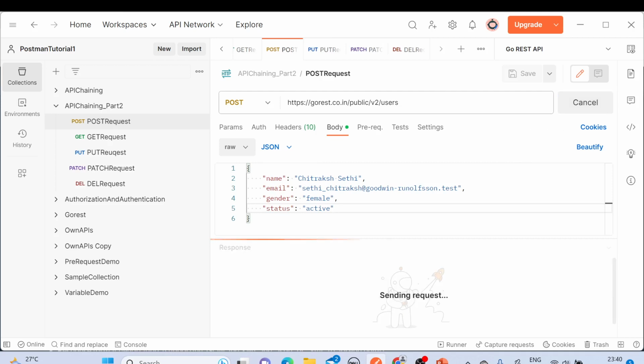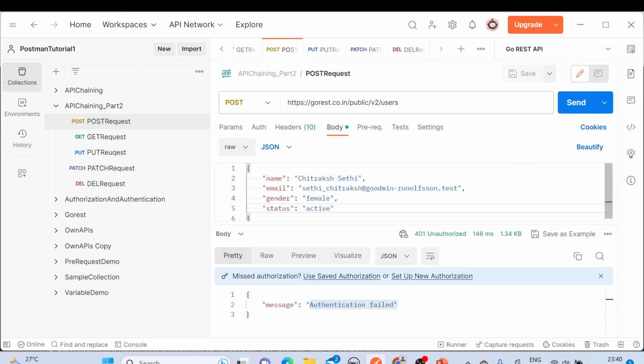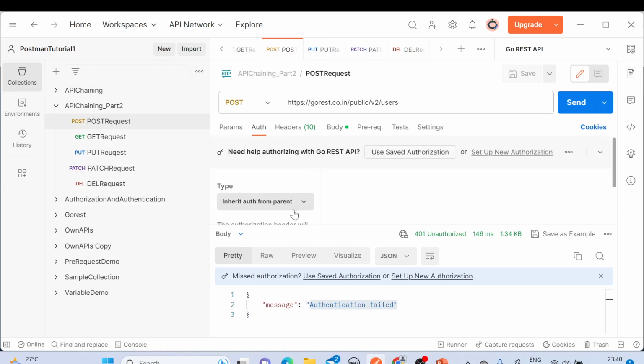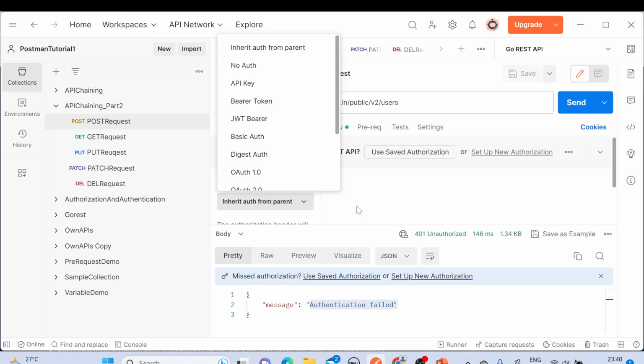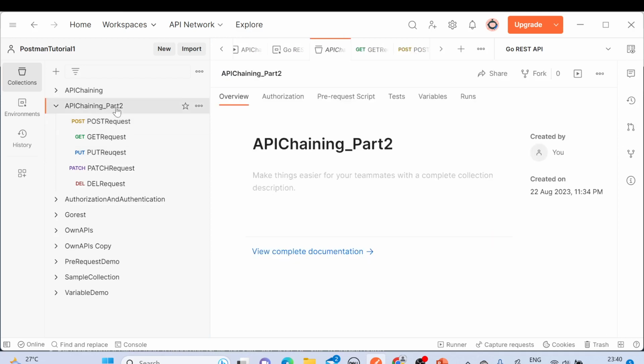So simply click on send. You can see authentication failed because this requires an access token. So there are two options. We can give the access token from authorization, where we select bearer token from here and provide the bearer token over here. The second is that at collection level we can give it.